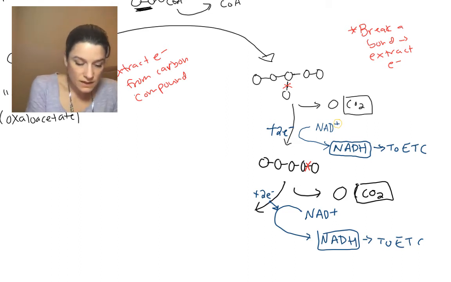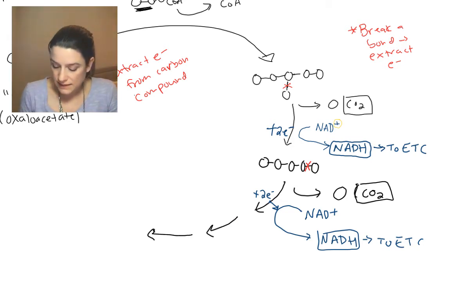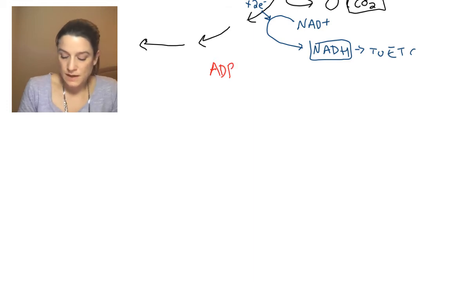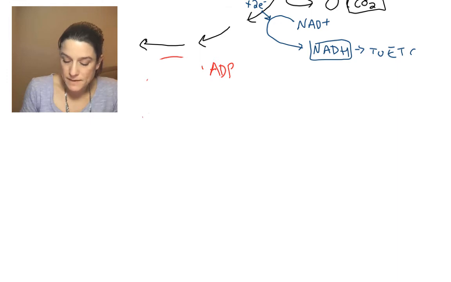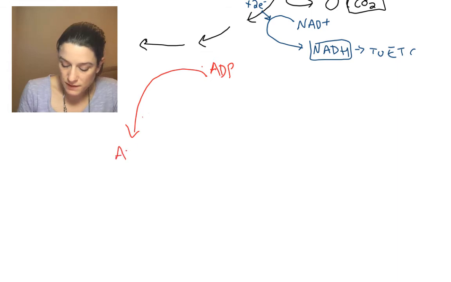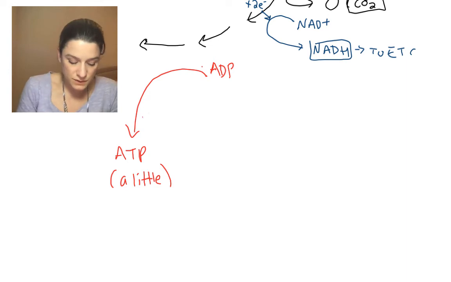Okay. Then there's some fancy stuff that goes on here. I'm not worried about it. What I need you to know is that there's some steps. Part of those steps is making a little ATP. To make ATP, we're going to have ADP, and it's going to come out as ATP. Draw that, leave a little room up there, just a little. And the way this happens is not with ATP synthase, the enzyme. It's going to happen through substrate level phosphorylation.